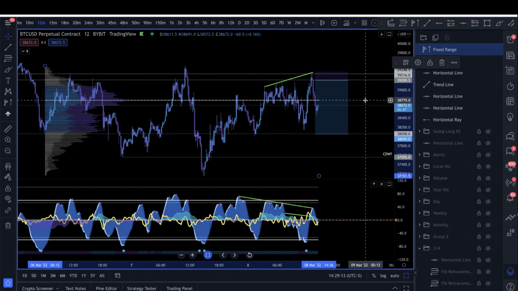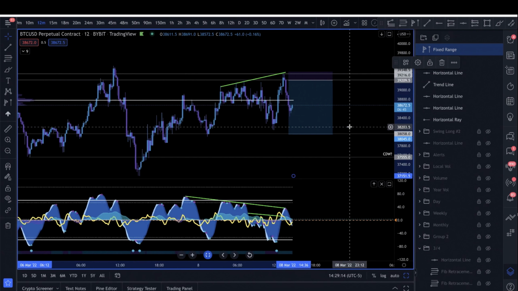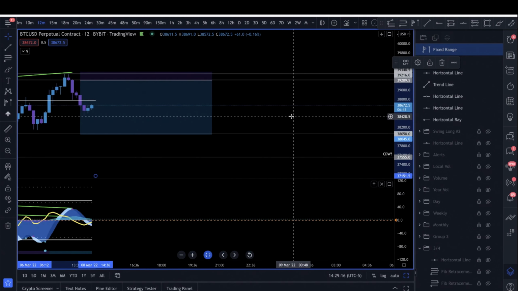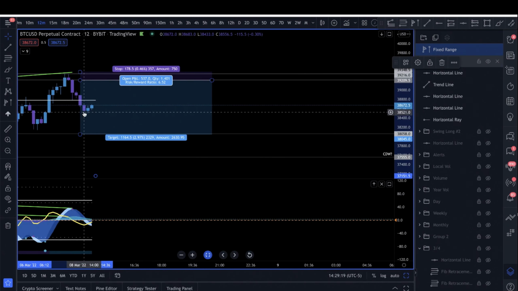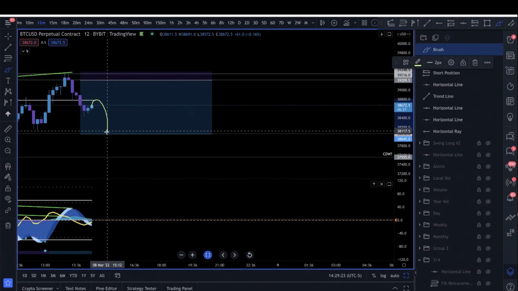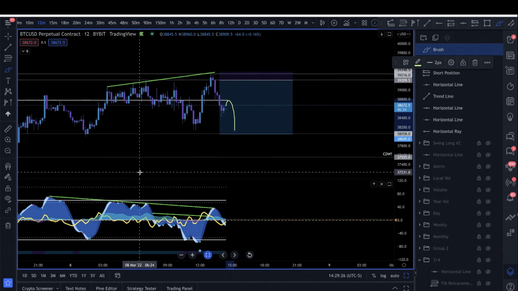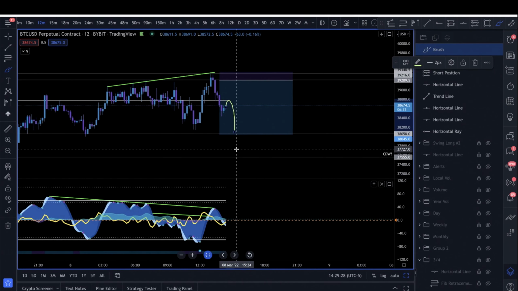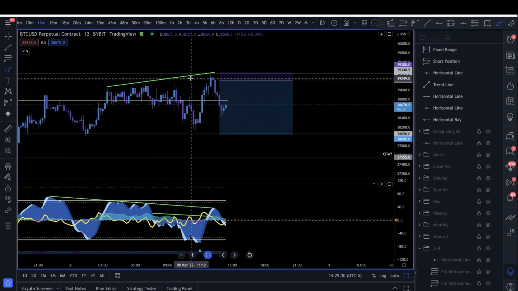And take profit 1 would be at the point of control. And you can see that we did come down and bounce perfectly off that point of control, and then we lost the point of control. And if we're going to continue down, then it's very probable that we do something like this. We'll have to see what happens here, right? And so that is what we're going to be looking for.